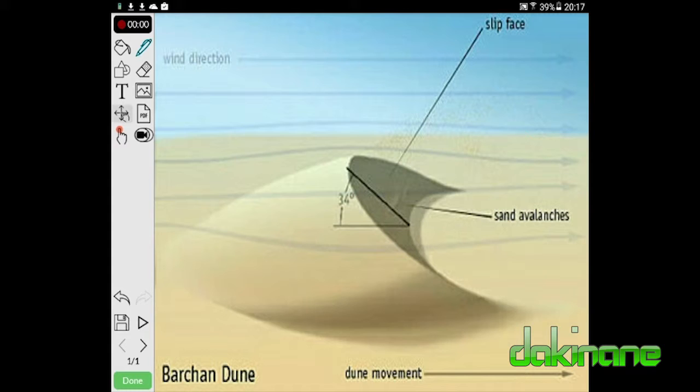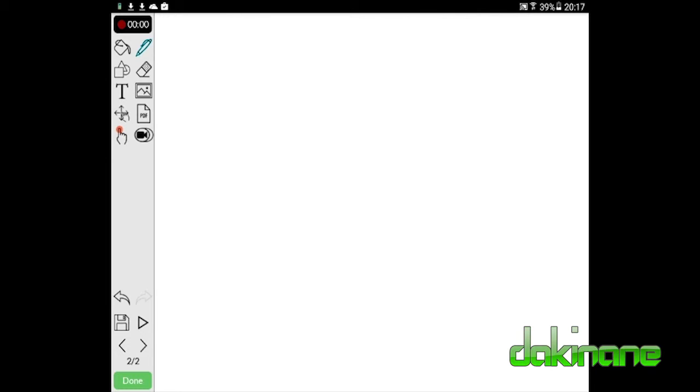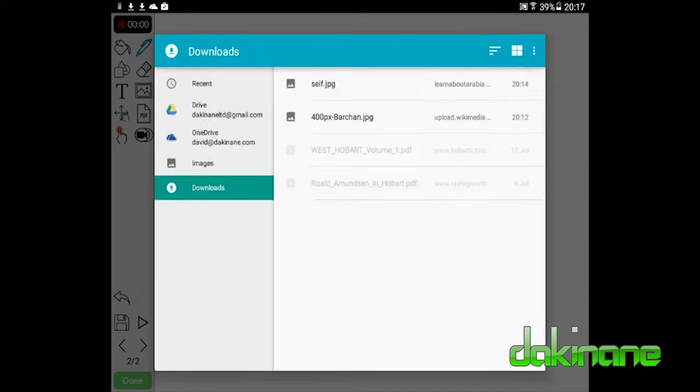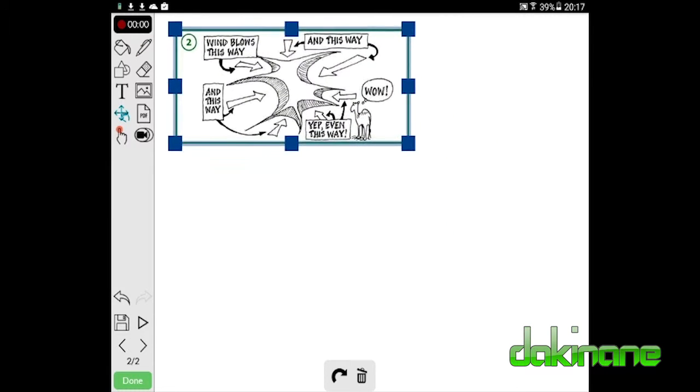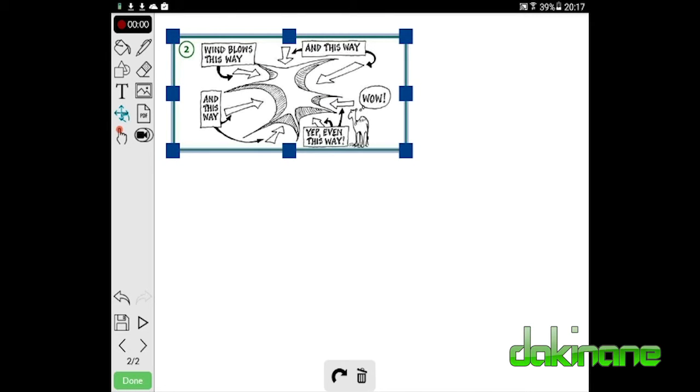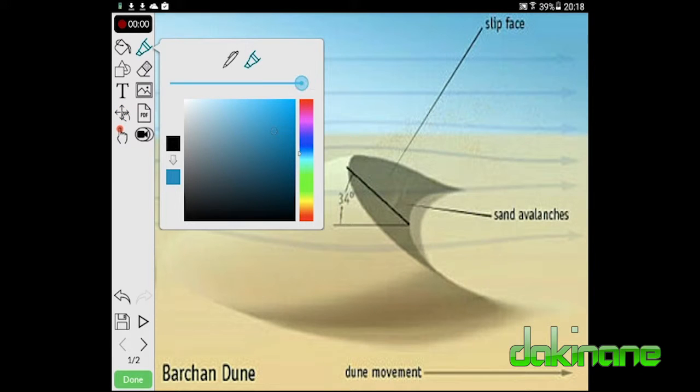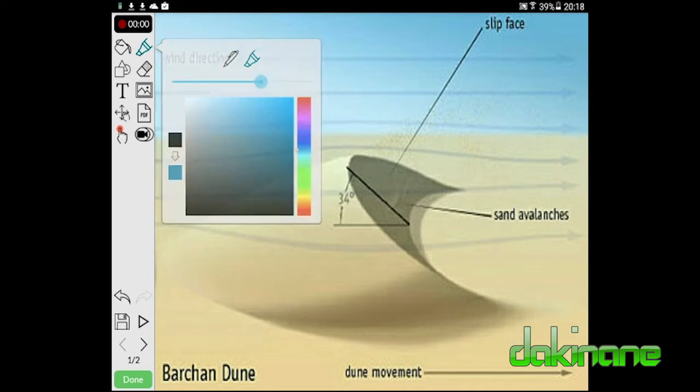Once on the new slide, I click on the image icon on the toolbar and once again select the saved image icon and select the image I want to insert. Once the image is loaded into the slide, I can tap on it until it becomes active. Then I can move it to the desired location on the slide and using the handles increase or decrease the size. Using this insert image method will allow me to add multiple images to one slide by simply repeating this process. I'm now going to jump back to the first slide and look at the pen tool.